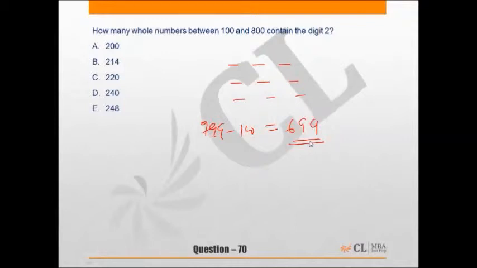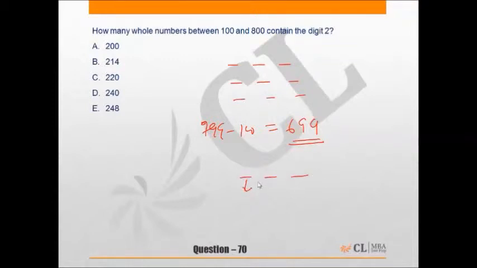So from here it is quite obvious that in the first case we have to consider three cases. In the second case, we have to consider only two cases. First one is finding the total number of numbers in the given range, and second, find the number of three digit numbers in the given range that do not contain two.